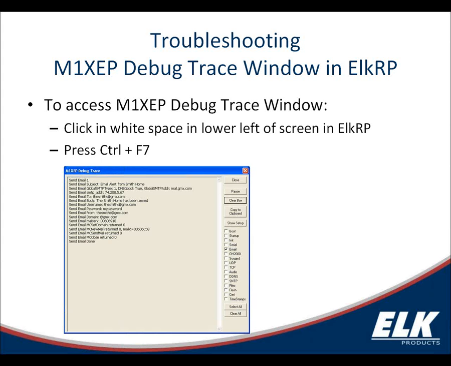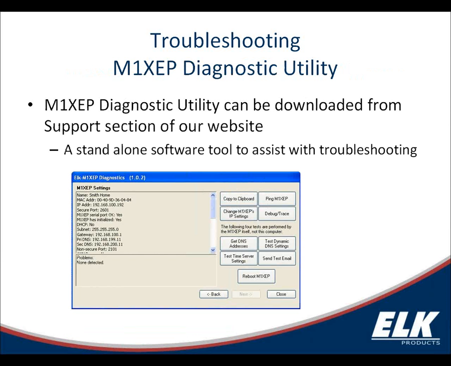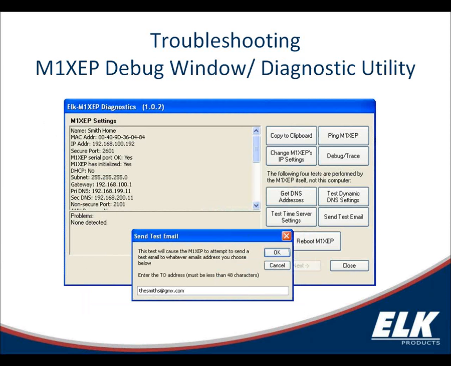The other diagnostic tool is the XEP Diagnostic Utility. This is a standalone program that you could run and have it check for the XEP setup and the email settings, as well as being able to send an email from the Diagnostic Utility to see if it is able to get through.